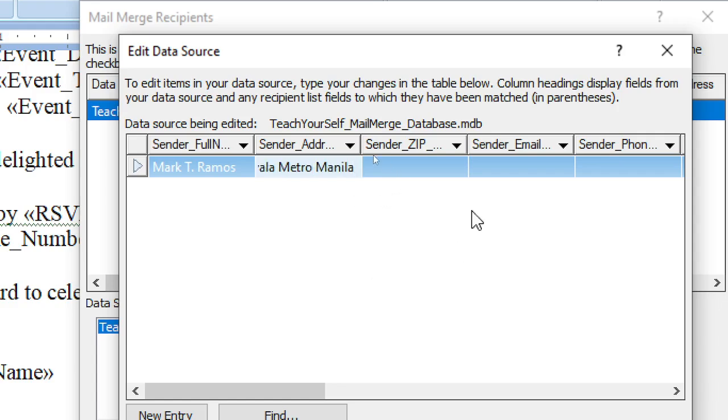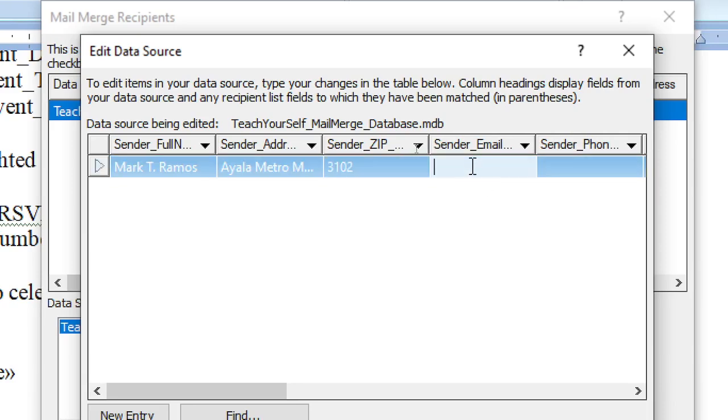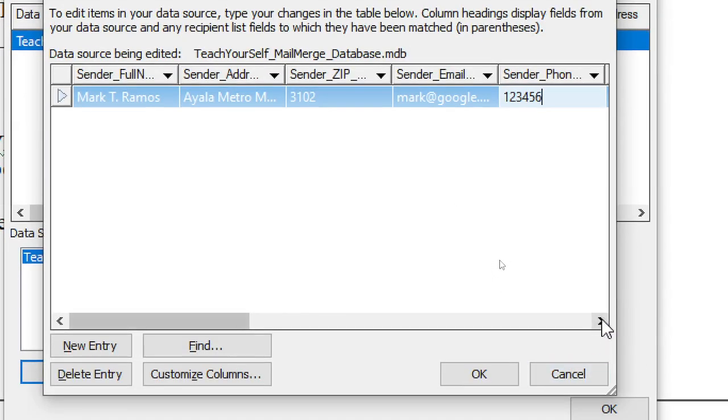Okay, so let's say the sender zip code is 30102. Remember what I told you. So the sender email is mark at google.com, something like that. Sender phone is 123456, 123456. Let's say that is his phone.